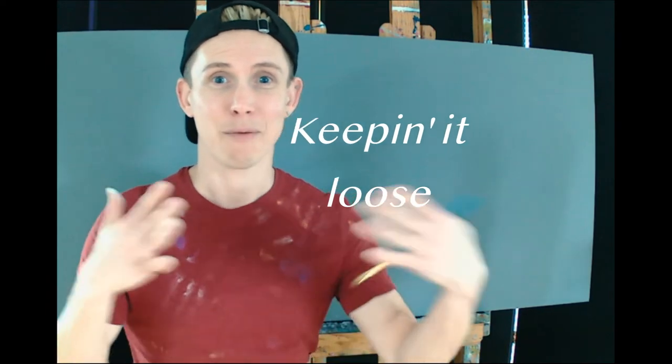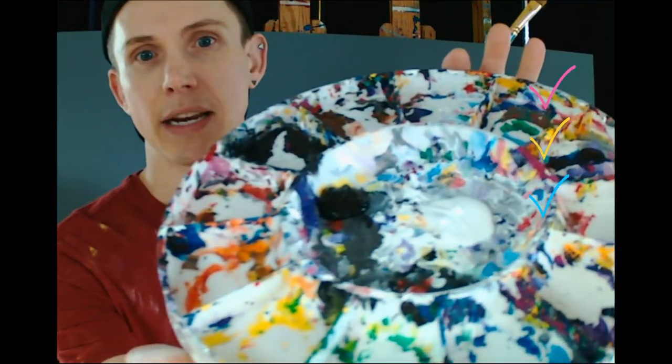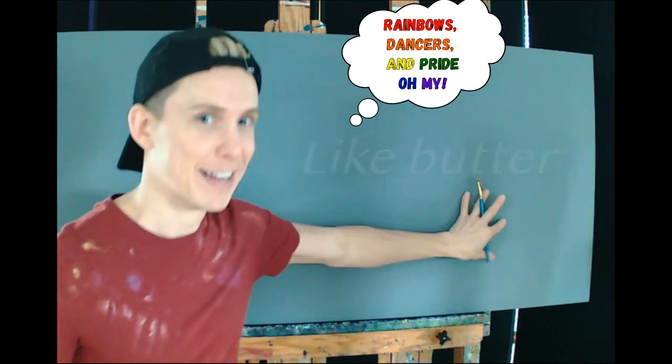I'm sketching, so it's not about refining the details or anything like that. I take my brush — I've got some water and I've got some black and white paint, you can see in the middle of my messy palette there. I start with white for the sketch and then I can go in with black if that gets a little messy. I'm really just mapping it out. I'm not committed to any of these lines necessarily — just going ahead and putting what's in my head onto this nice smooth canvas.